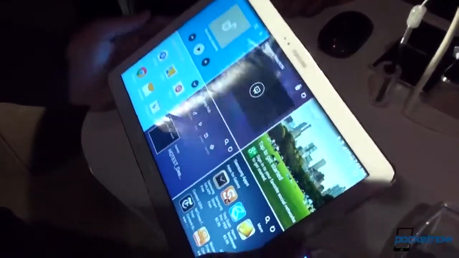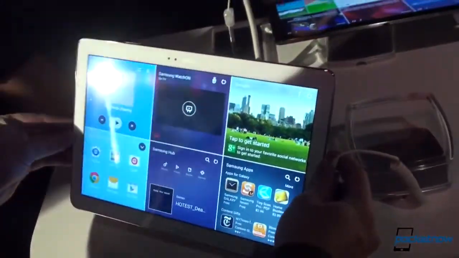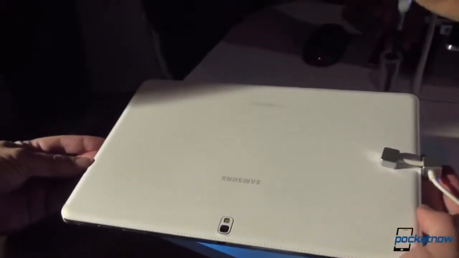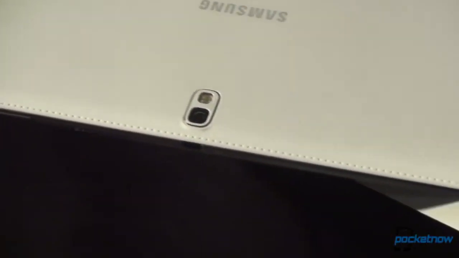Power on the screen here. This is the Tab Pro. So we've talked about the Note Pro in another video, but this model is identical. Unlike what they've done previously, the Tab Pro bears the same exact specs as the Note Pro, except it doesn't have the S Pen. You'll notice this is also the first non-Note Samsung product to feature the stitched leather. So it's interesting that Samsung has broadened a little bit in that regard, moving that physical thing.